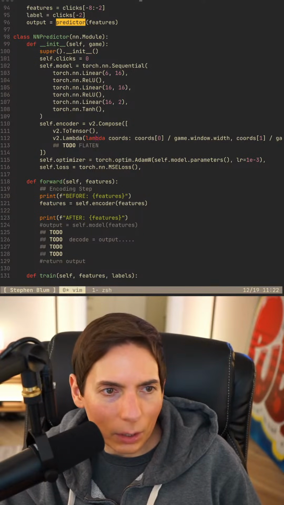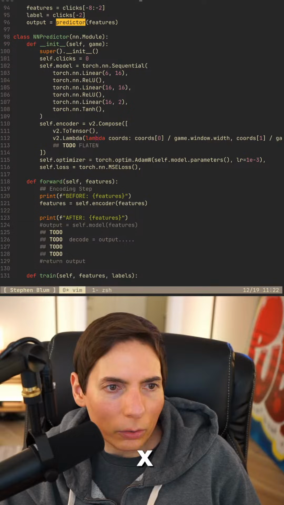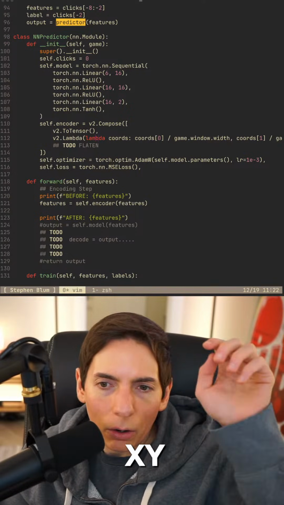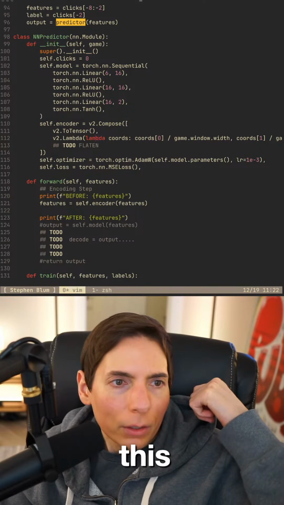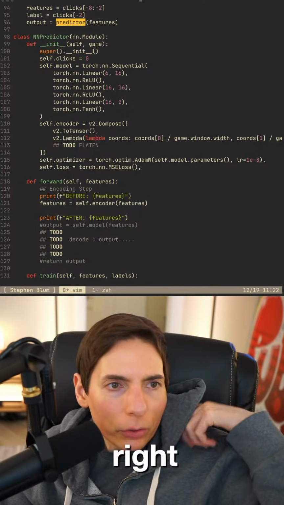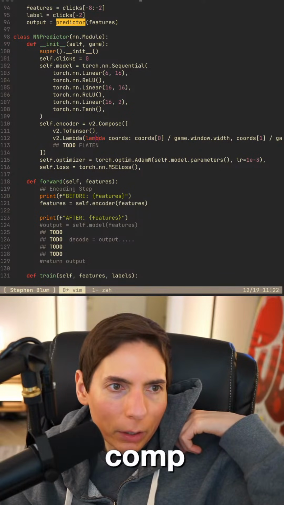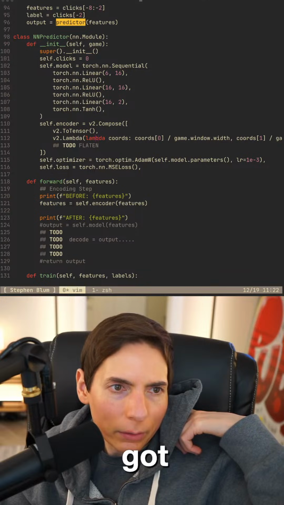All right, let's see if we can get any details on this. We're going to use a Lambda compose pipeline. We've got our width and height.